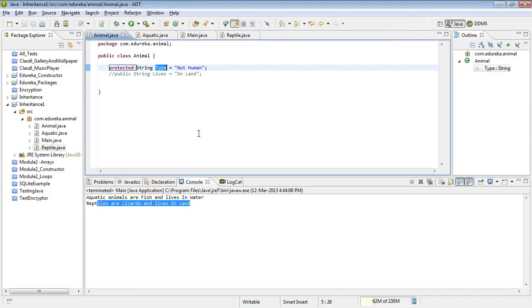Are you clear, Sai? Please write down on the chat window if yes, and I'll give the answer to Amir's question, that is, what is the advantage of using the package, sir? The advantage is, first of all, you can categorize your classes. If 5 classes are of the same type, you can place all 5 classes in the same package. Now as a programmer, when you see that 5 classes are present in the same package, you'll understand that these classes are either of the same type or they are interrelated. Second, whenever you have to search for a particular type of class, if you find one class, you'll understand that the rest of the classes will also be present in the same package itself. Okay, so these are a few advantages of using a package. Are you clear with this, Amir? Please write down on the chat window if yes, and rest of you, let me know, are you clear with this? Amir says, okay sir, got it.